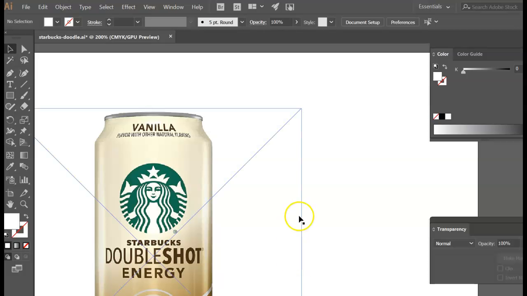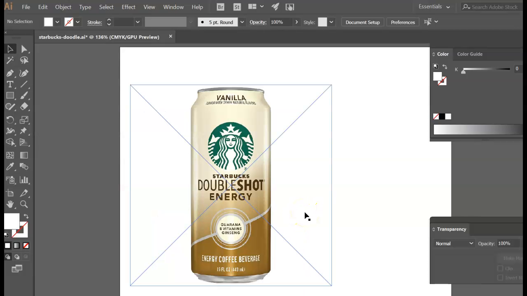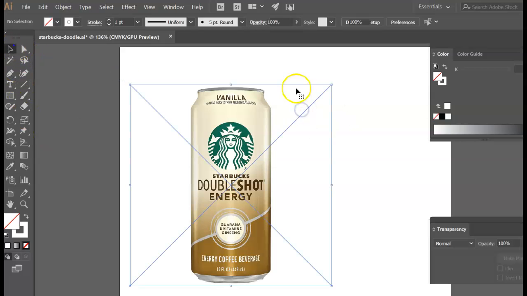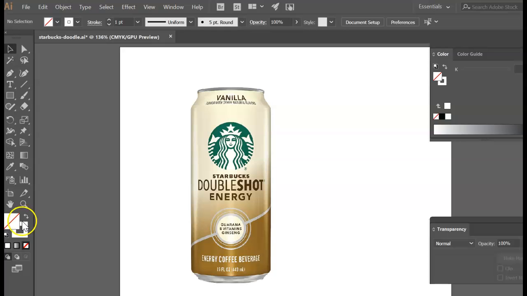I've got this first project. So here is just an Illustrator file, and I have placed a can of Starbucks Double Shot Energy. So let's say I wanted to use that, and I could go through and do my own thing with it, right? I could come in here and use, say, my paintbrush tool and draw some things. I, of course, just did that with a white brush so you can't see it. So let's make it so it's actually visible here.